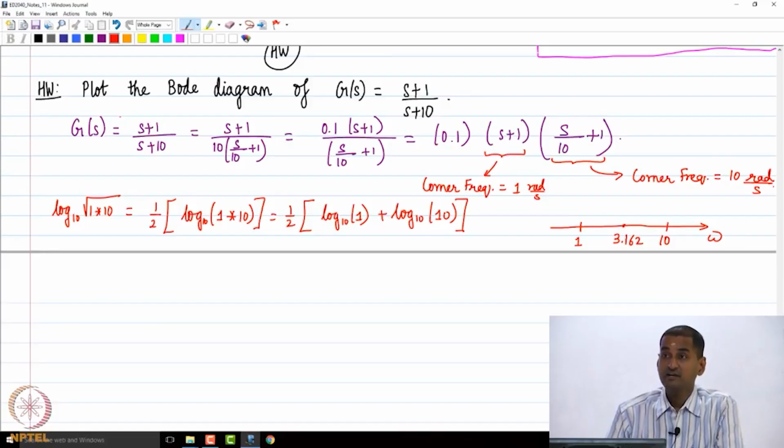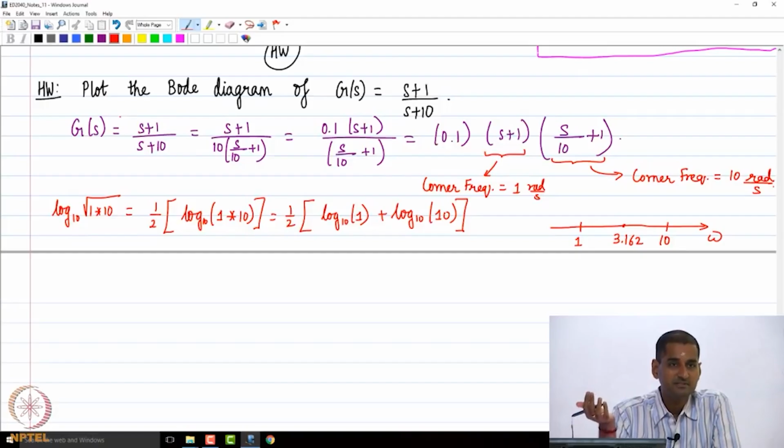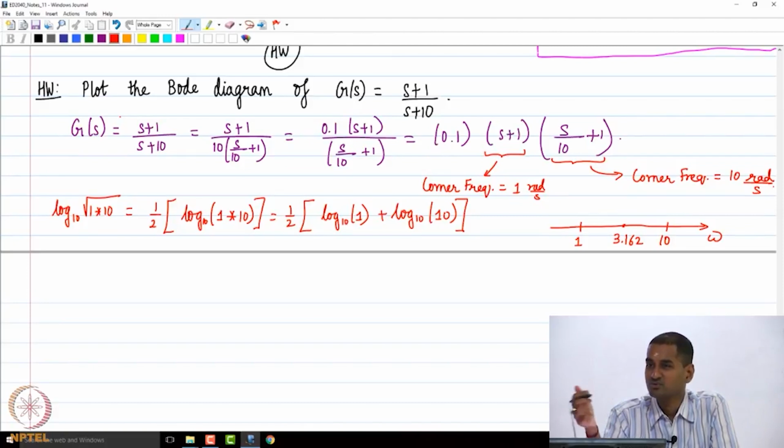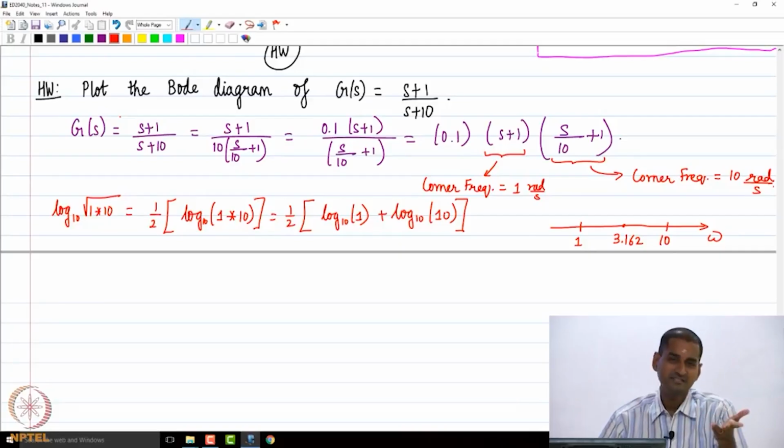So, we see that what we have done is we have looked at the frequency response, the Bode diagram and the Nyquist plot, which are two essentially methods to visualize the frequency response of transfer functions, okay. There is a third plot which is called a Nichols plot, which I leave to your homework, okay. We are not going to use that in this course, but if you are interested you can go back and look at that, okay. Once again it is just a visual representation of the sinusoidal transfer function, okay, that is about it.